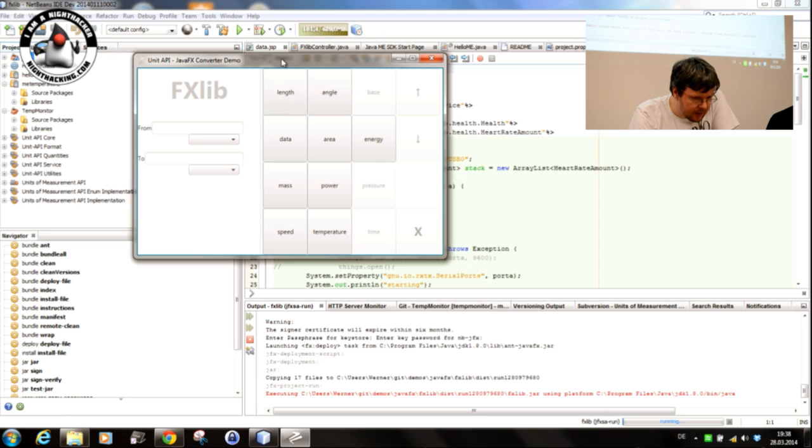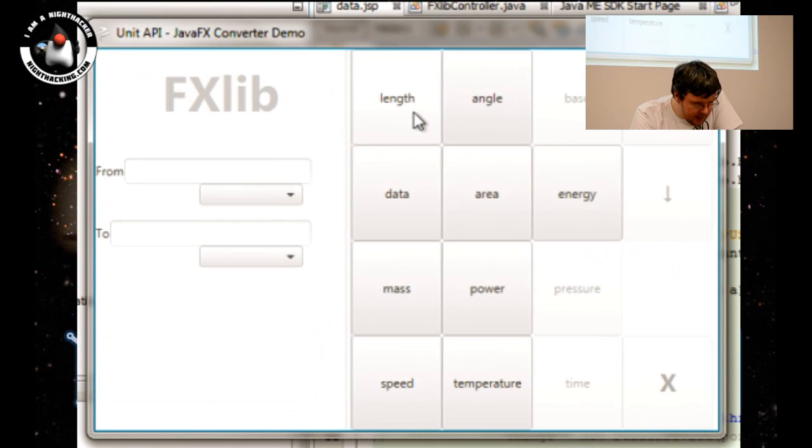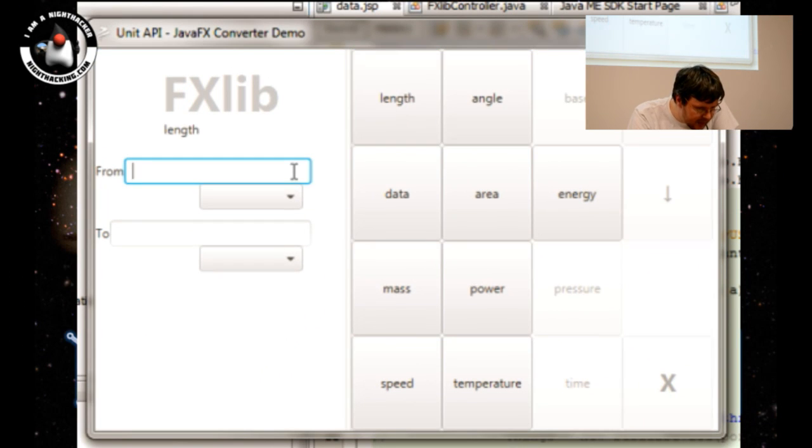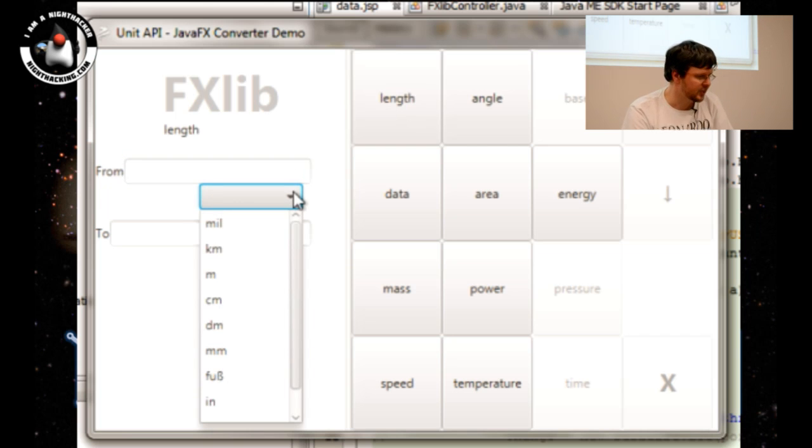So the fxlib application is modeled very closely after the Android app called flib. It has a couple of buttons for different quantities. So what do you want to convert? Any suggestions? Yeah, then let's just start with length. I don't have any lambda examples, but wherever it's lambda-fied under Java SE, obviously, if you have, I don't know, I think there was something that in some American restaurants, children under a particular height get free meals. So you could do something like this.